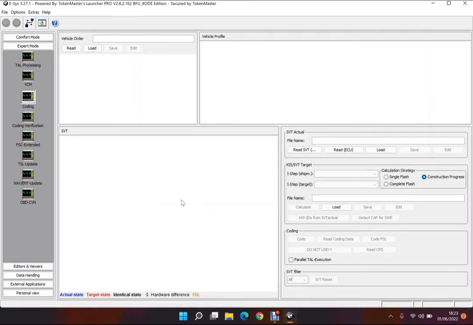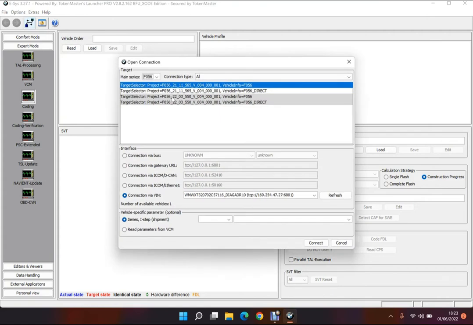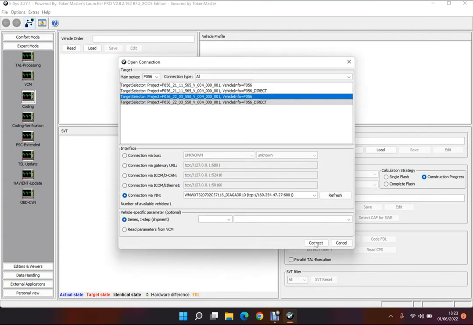Okay, now that's opened up, we're gonna connect to the car. You should already have the latest version of PSDZ data and have eSys directing to it. There are a few things to bear in mind when doing this. You can't, unfortunately, activate launch control on a manual car, and you can only, in my experience, activate launch control and sports automatic transmission on your car that is automatic and has the driving modes function.